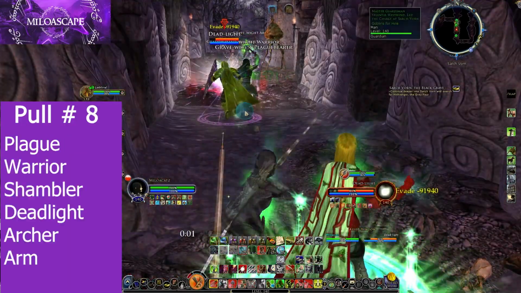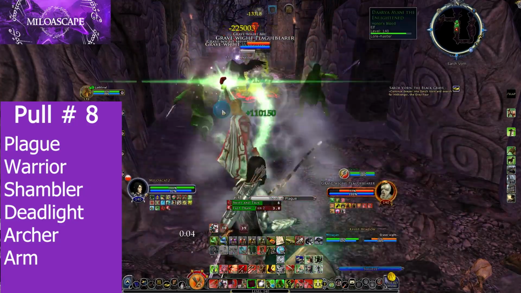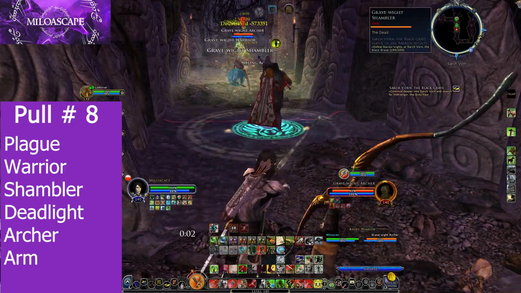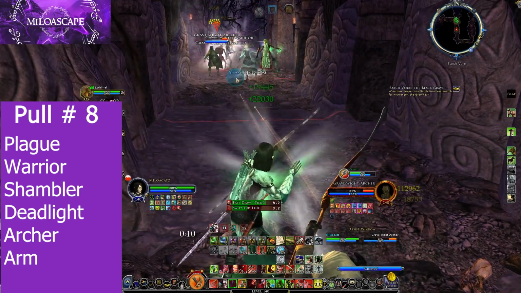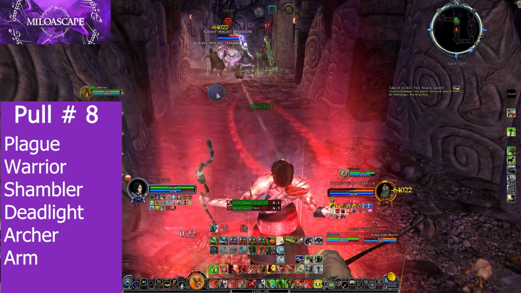There is a Deadlight stuck in the next group. This one is not a pather. There is pretty much 1 each of Plaguebearer, Archer, Warrior, and Arm. Mez the Archer, keep interrupts up on Deadlight or take it out first. I would recommend a kill order of Plaguebearer, Warrior, Shambler, Deadlight, Archer, and Arm, but only if someone is babysitting the Deadlight. If not, the Deadlight should be killed sooner.